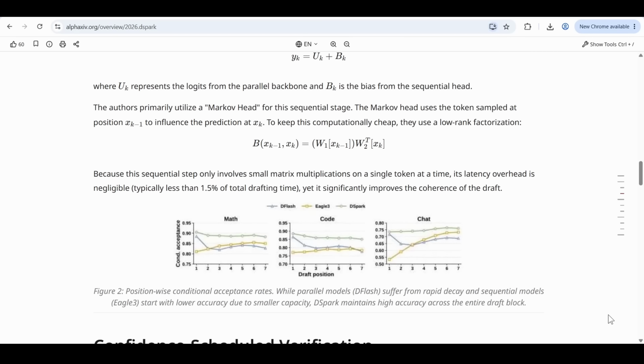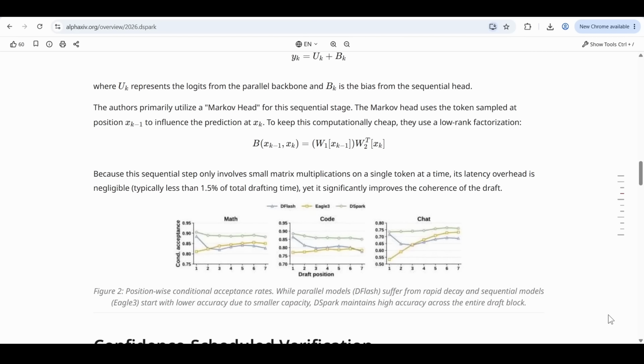Code generation. High acceptance rates naturally. The vocabulary of code is more predictable, so the draft model guesses well, and the scheduler can verify long sequences. Coding agents and autocomplete tools see some of the biggest gains. Math reasoning. Middle ground. Long step-by-step traces benefit from the stable deep block acceptance, but the complexity means more variance in the guesses.